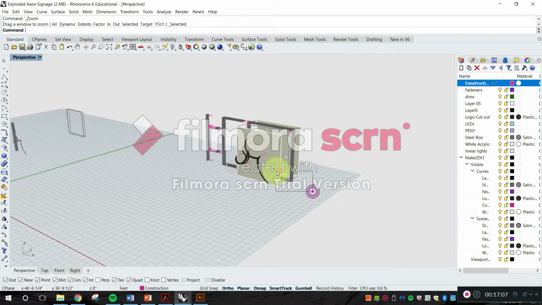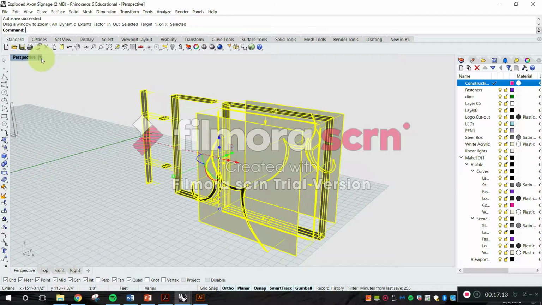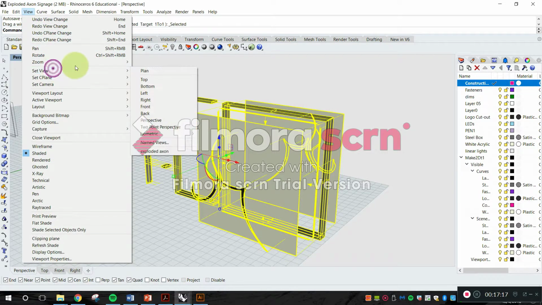Rhino already has a setting for this. All right, so I'm going to do a selection, zoom selected, and if you go right here, or I think I wrote it on the PowerPoint: set view, isometric, and we're doing a southeast. Notice how my screen is going to change. The lines are going to be straight now.